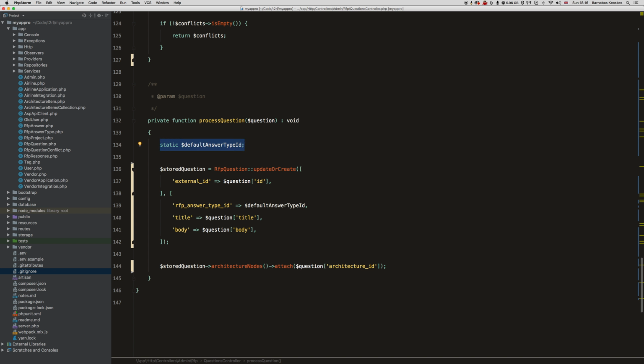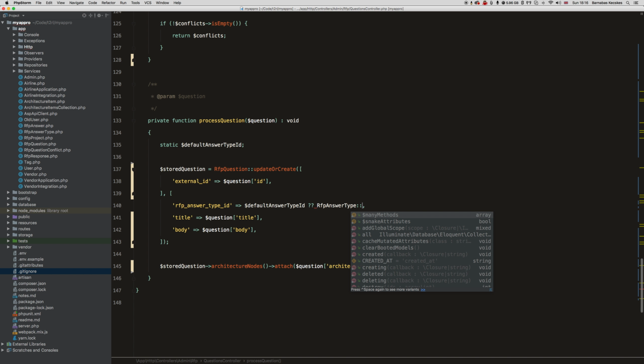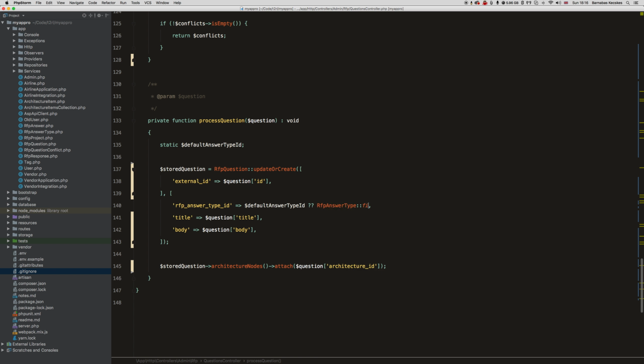I think I should be monitoring the database for this to see how many queries we've got. But I think this is how it works.